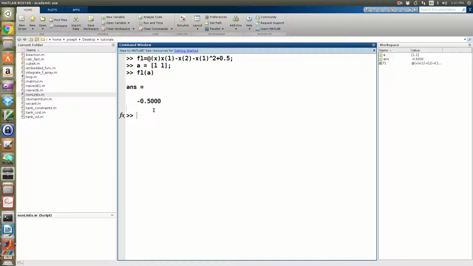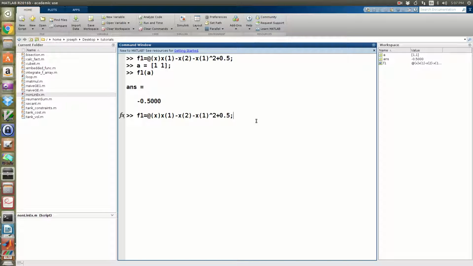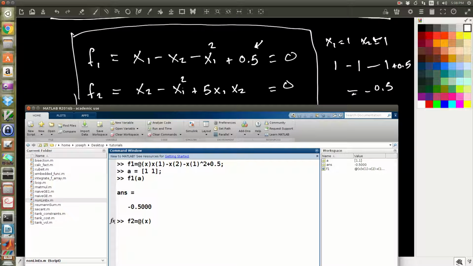Alright, so now I need to define f2. I'm going to define f2 in the same way that I defined f1, but it's going to be a different equation, and I'm calling it f2 this time. The equation for f2 is given right here.